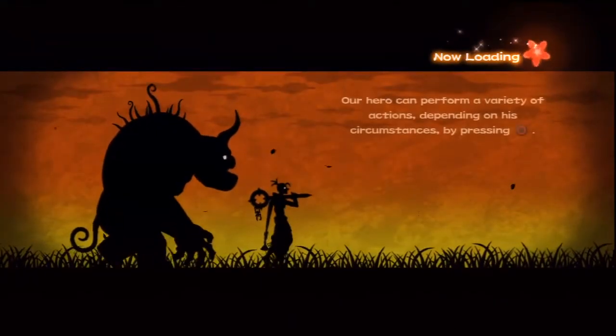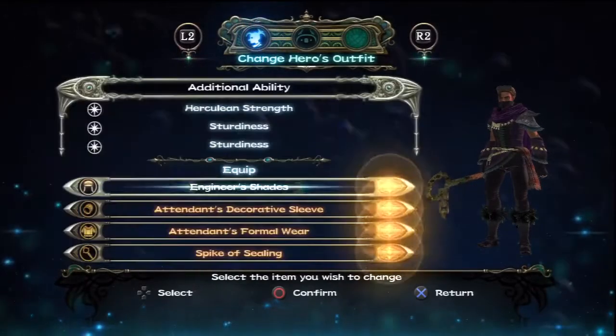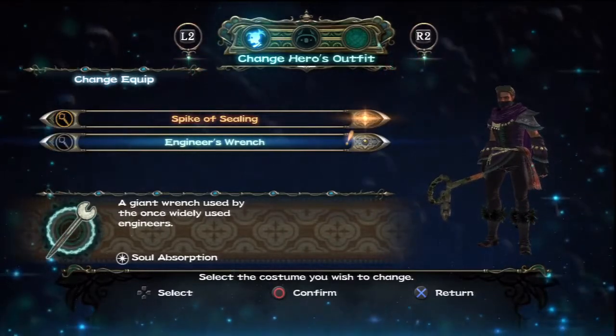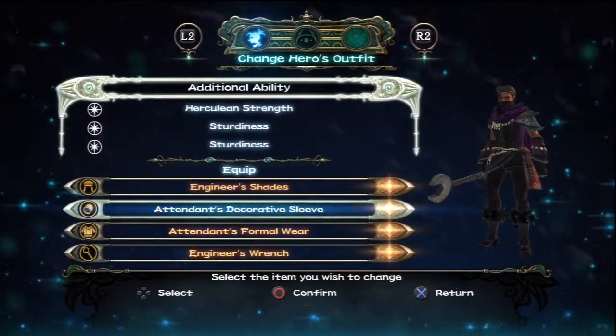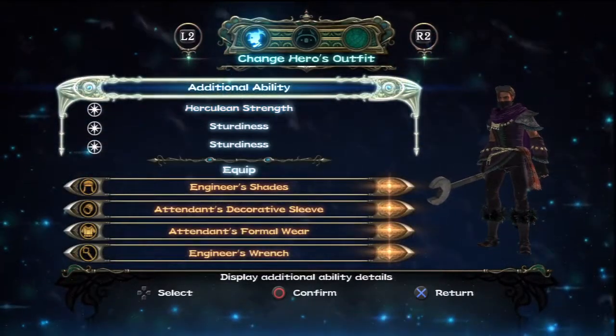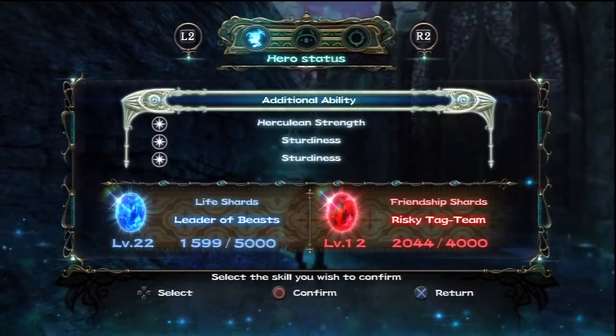So with all that done, I'll take the end of the video to look at some of the upgrades that I've gotten from the DLC so far, and we'll revisit it later to take on the battle missions once I've unlocked the last one of those. So the only weapon upgrade I've got is the Engineer's Wrench, which gives me the Soul Absorption power. And for some reason, the game doesn't tell you what that does. Well, I guess at some point we'll figure it out.